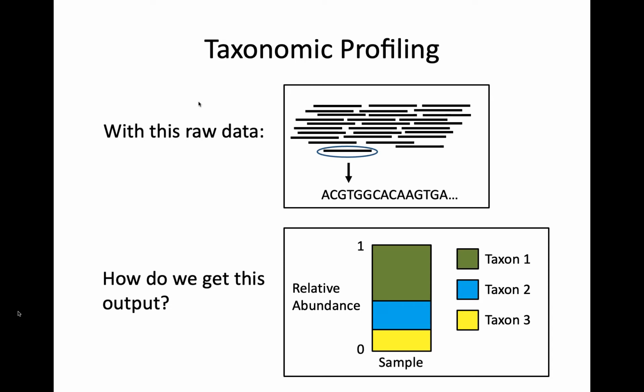Okay, so this really basic thing: we have raw data coming from metagenomic sequencing. Obviously, the reads are coming from all the organisms mixed together. We don't know where they're coming from. And we're trying to essentially get similar data to what we would have for 16S data. We want taxonomic profiles, and we want their relative abundance in that sample. Seems straightforward, right? This is really what we're trying to do. And the take-home thing is that it's still pretty hard to do this. The challenges are quite a few from different perspectives. So one, as I just said, the reads are randomly assorted. We don't know where they came from.